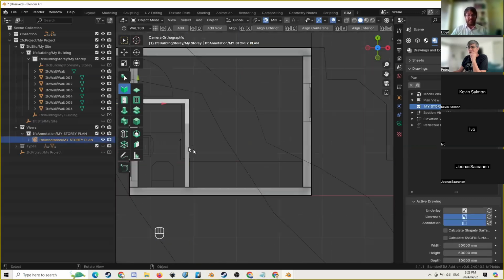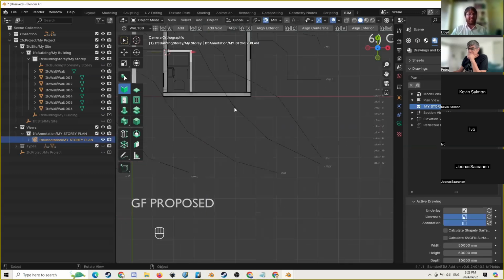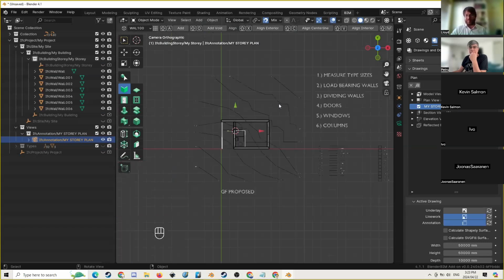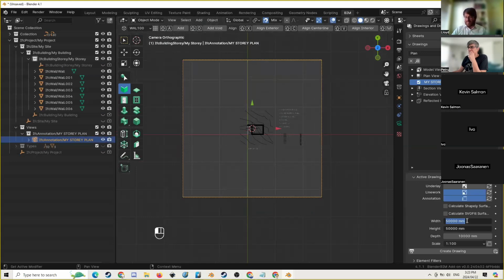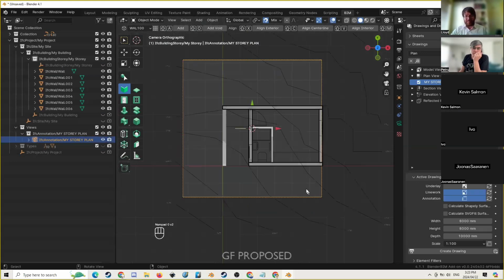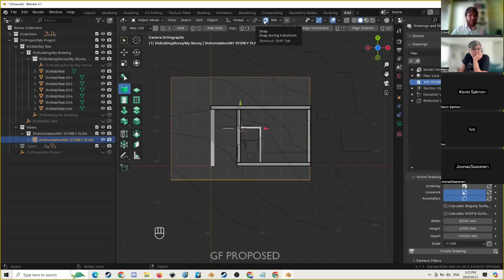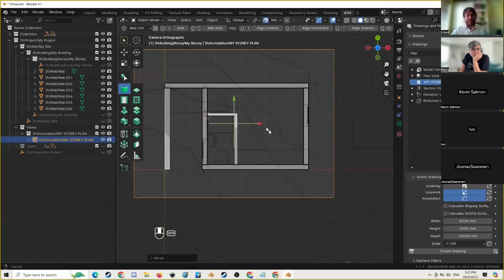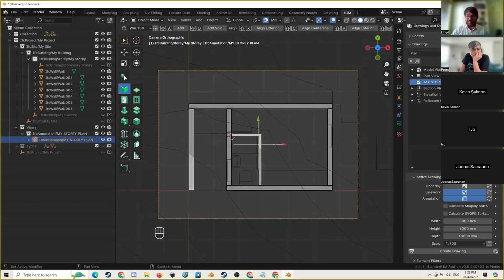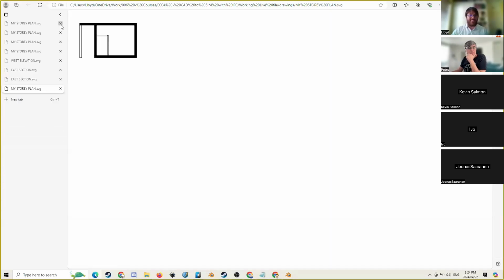So if we zoom in here, we can now see the DXF through the walls as part of the cut plan, because it's actually cutting the geometry instead of just seeing it from above. But this camera by default comes in at 50 by 50 meters, and that's not really the size I want. So I'm going to go with 8 meters with a height of 6 meters. And then I'm going to disable my snaps temporarily just to center it, and then turn them back on. And then just to check that this worked, I'm going to activate the drawing again, and I'm going to click Create Drawing. Apologies, this is just me making sure everything works.